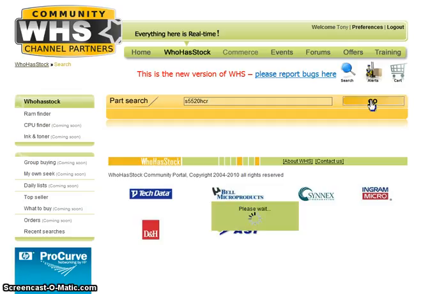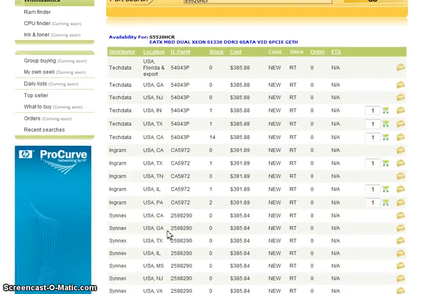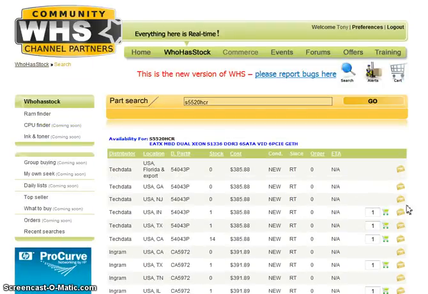We check, and right away, by putting in this information, in this example which I'm showing you right now, this reseller has accounts with Tech Data, Ingram Micro, Synnex and Bell Micro. You can clearly see that within a couple of seconds, instead of having 3, 4 or 5 browsers open and searching one by one, cutting and pasting that part number, you just put it in Who Has Stock really fast, and Who Has Stock will return you the values.